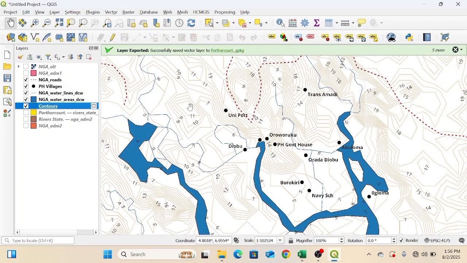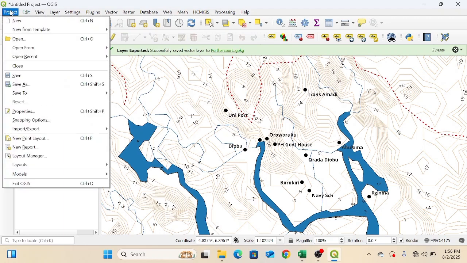And this is it. So if you notice, this area we're working on is a riverine area. So let us go to the next step now. So you click on project and new print layout.